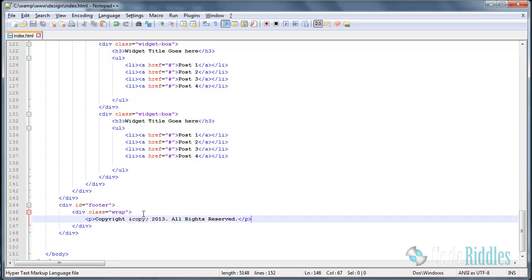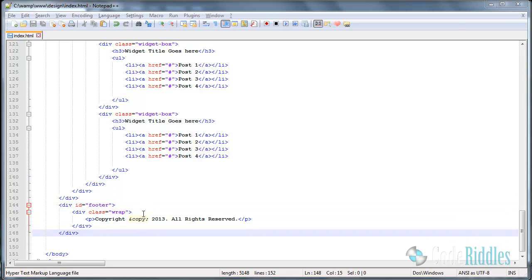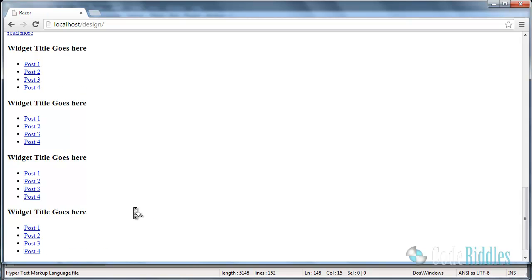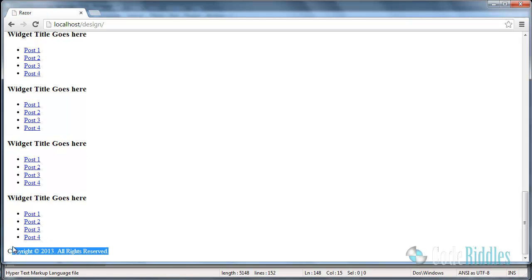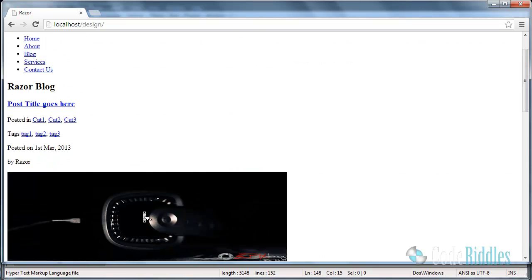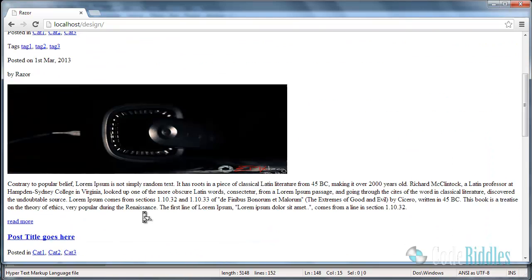This is what we need in our footer area. Let's run it, and as we can see our footer area is available. So this is our HTML for the WordPress theme.